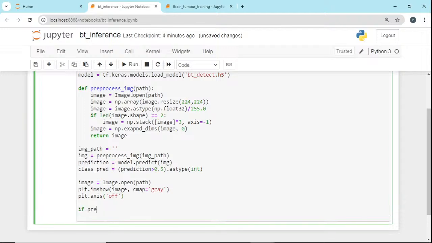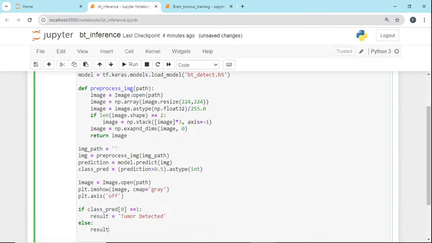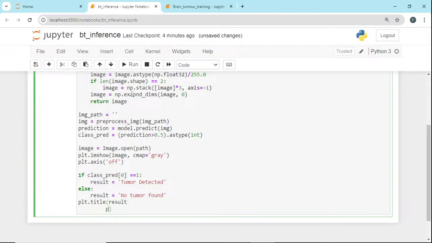Then if the class predicted of 0 is going to be 1, then I would set result equal to tumor detected, else we can give result equal to no tumor found. You can set a title, plt.title, which is going to be the result, and then finally you can add plt.show to this entire process.